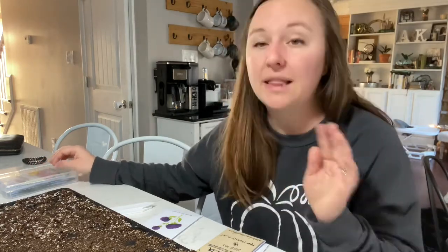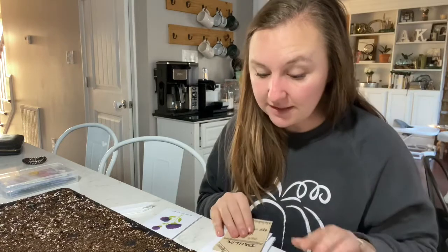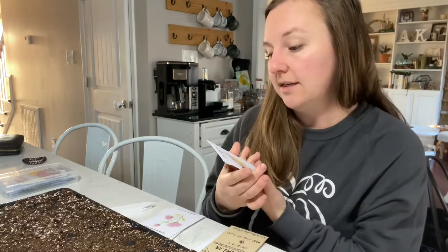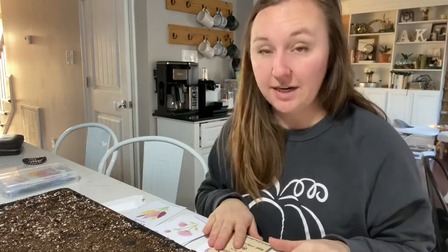But what's crazy is I started those over a month ago and they're still just little sprouts. So my lavender's already been started. Zinnias, sunflowers will start directly in the garden. So today I wanna talk about carnations, dahlias, asters, and celosia. Those are what I'm going to be starting today.